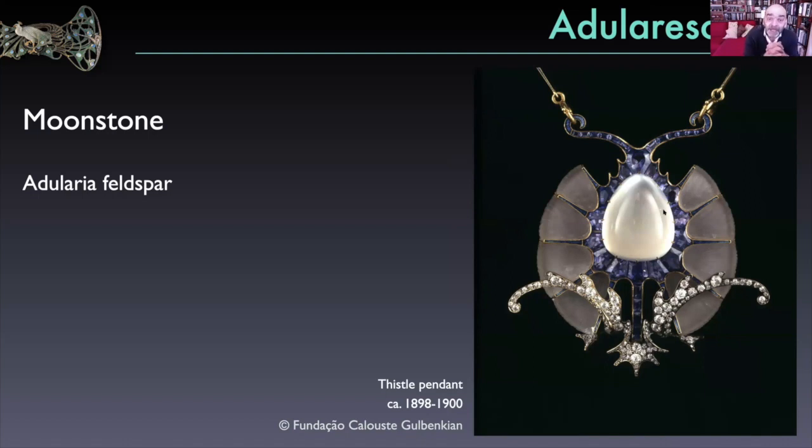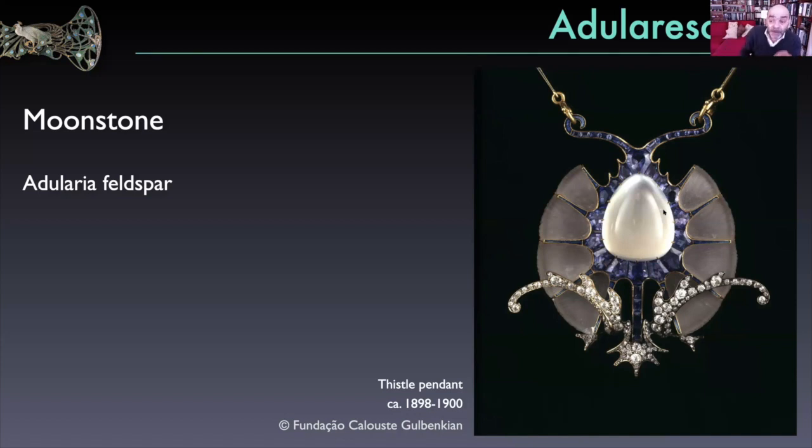Moonstone, it's a collective name. It doesn't mean anything in particular. It does mean a series of materials, feldspars, when they have this kind of iridescent effect. And in adularia, you call it adularescence. If it is a peristerite, you call it peristerescence. So moonstone is a more complex concept than what we might think, but let's keep it simple. Let's call it moonstone, and let's say that this is an adularia feldspar, full stop.